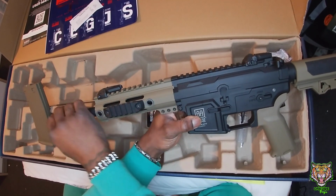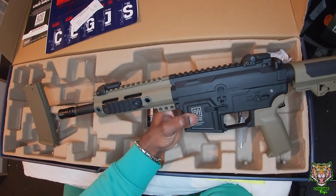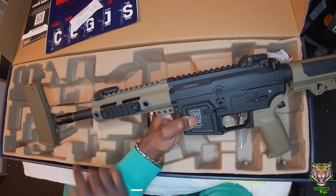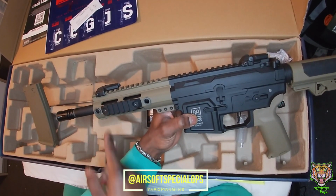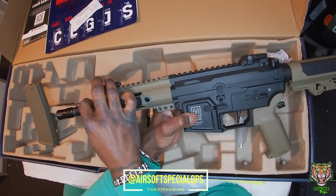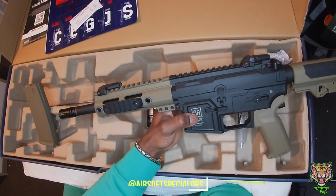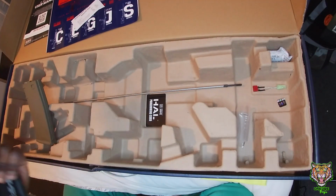I kind of like the cool design of the barrel hanging out, because it gives me nostalgic vibes of my combat machine, the first one I built, because that's how it was originally built, with a barrel sticking out. Now it currently cuts off right at the end of the barrel, but it does give me nostalgic vibes. Let me just fill the gun quickly.